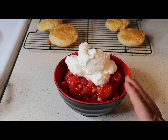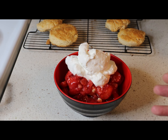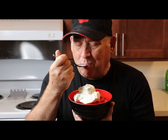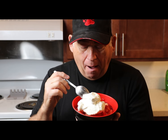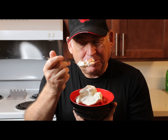For this to be perfect, you want it to set for a while. You want all those strawberry juices to soak into that biscuit and just put the flavor all the way through. It's amazing. Now, real strawberry shortcake is one of those things that just makes life worth living. I could eat this every day, all day. So, happy birthday to me, and I hope you enjoy it.